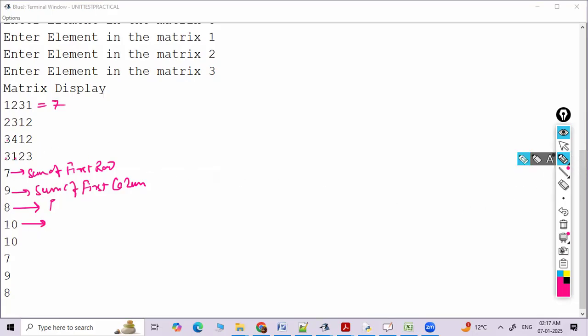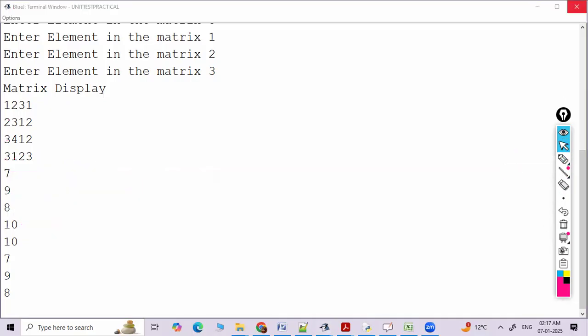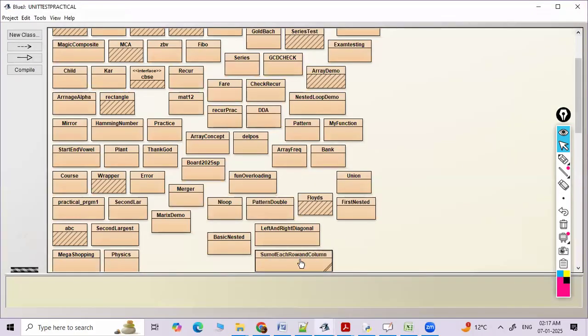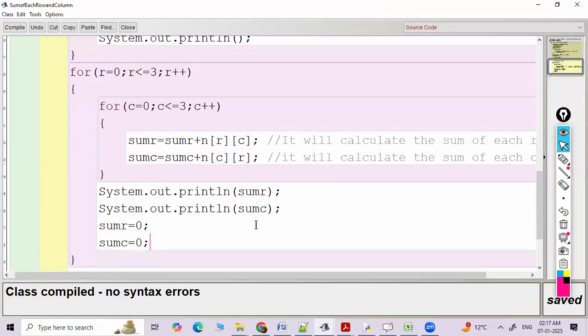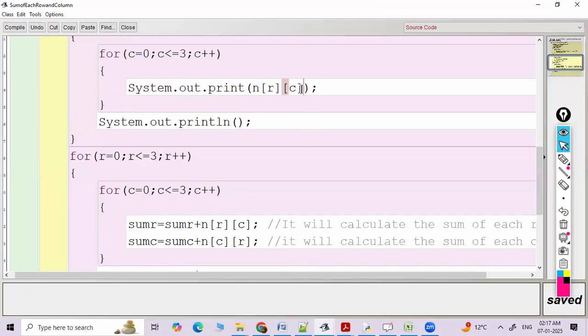Just wait for a minute. Let me change the format. Clear all this. Close it. I'm doing some sort of formatting. First of all, at the time of printing, I just want to make some gap.